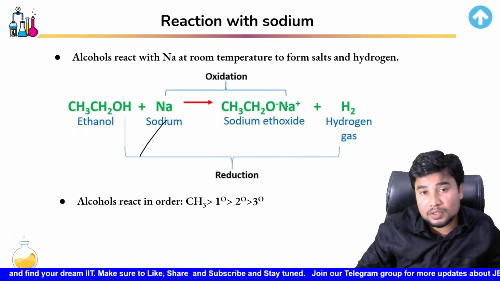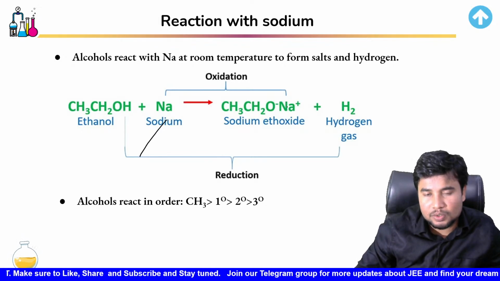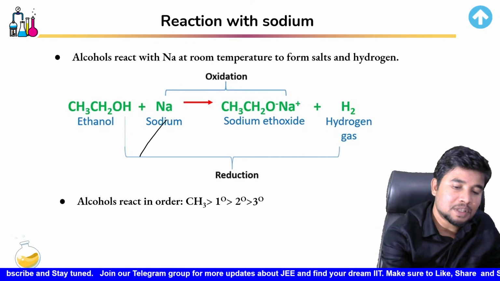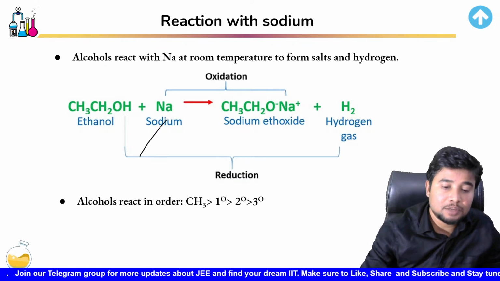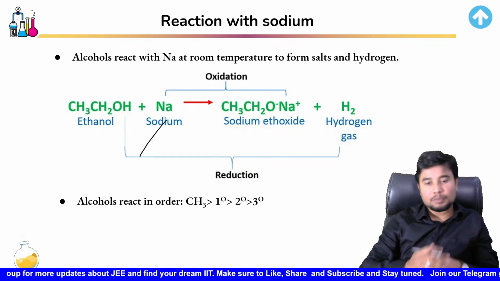Alkane, and then this oxygen with a minus charge on it is called an alkoxide. For example, here it is called an ethoxide, and because sodium is attached, it will be called sodium ethoxide. If potassium had been attached, potassium ethoxide would have been the name. So that is the catch that you are supposed to remember, children.